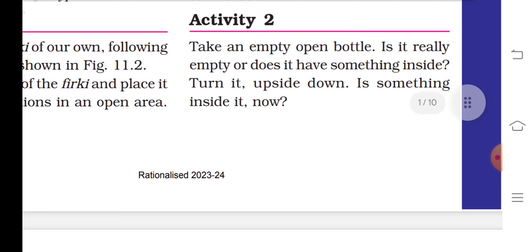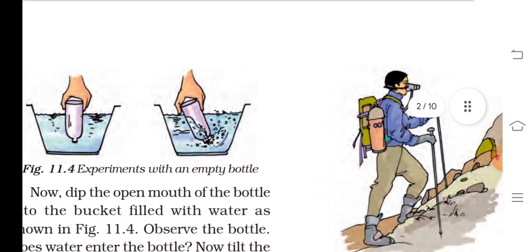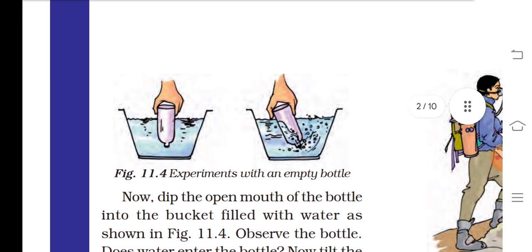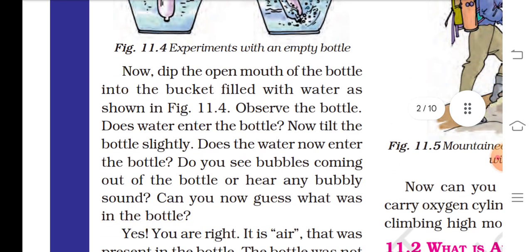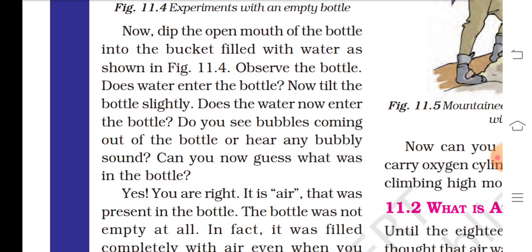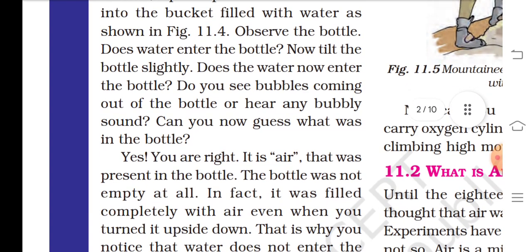Activity 2. Take an empty, open bottle. Is it really empty, or does it have something inside? Turn it upside down. Is something inside it now? Now dip the open mouth of the bottle into a bucket filled with water, as shown in figure 11.4. Observe the bottle. Does water enter the bottle?